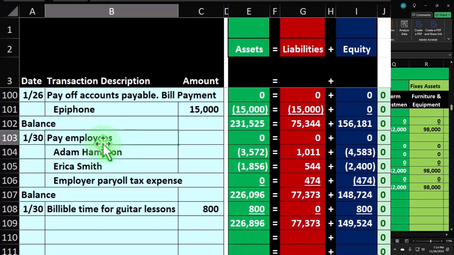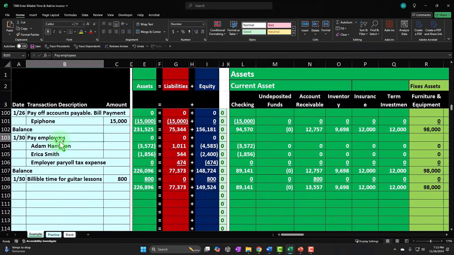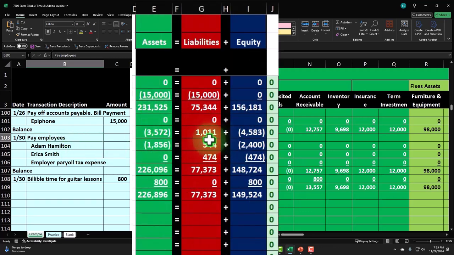But I want to imagine in our scenario with the guitar lessons that we're similar to a job cost system that you might see in a law firm or CPA type of firm, to see what that process looks like. Now, note that if you're using software like QuickBooks or Xero, then it's possible for you to track the time possibly in the software, which you can then apply to a particular job or a particular client. So this is an area where, once again, the software can basically do a step above in some ways the normal double entry accounting system that we can see in our kind of two-dimensional system in Excel here.